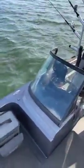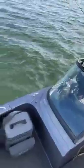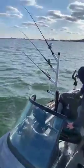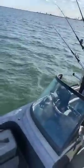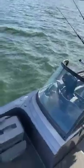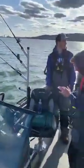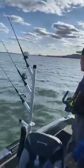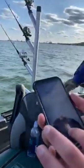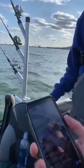I gotta figure out how to see comments on my phone. I can't believe we don't have a phone charger. What are we at? We're at 14. What do you got? Did somebody bring a banana? Yeah, there's probably a whole bushel of them.